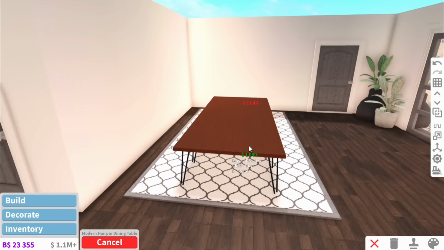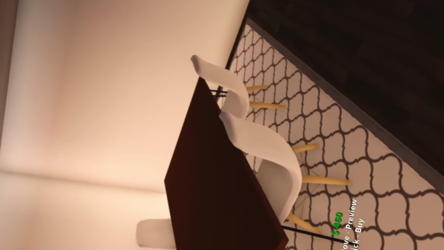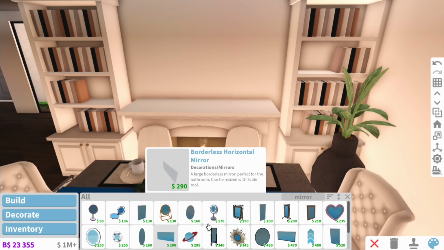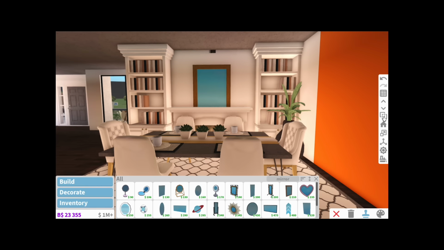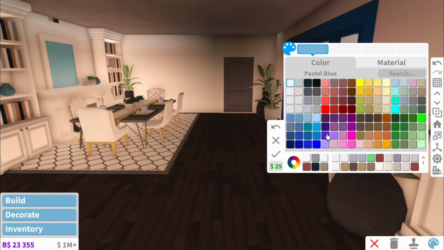So I spy a little hairpin kind of looking table here. Then we've actually got the same chairs we used here. And I like how she's not just been basic. She's actually added different ones on the edge. And I'm actually very, very pleased with how inexpensive this has cost. So we've only spent about 200k this video so far. So I'm pretty thrilled with that.